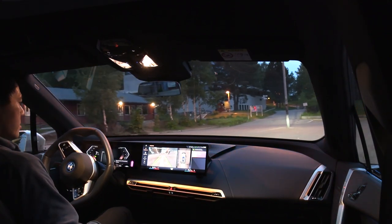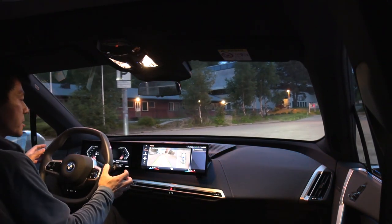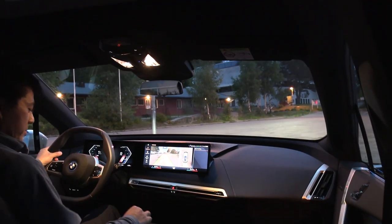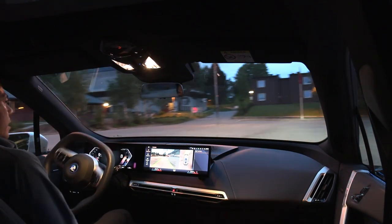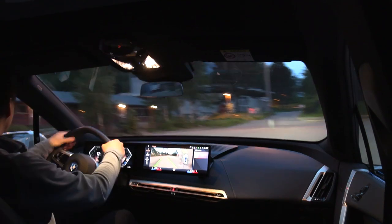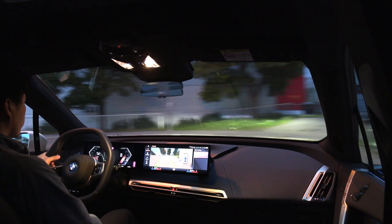Wow. End of route will be reached shortly. Wait a minute. Ah! Then it just keeps driving. Okay, that was welcome to the BMW new feature. Yeah, how to crash your car. Okay, but anyway, all right, let's get back to the road then. So that was cool. It has some cool tech.